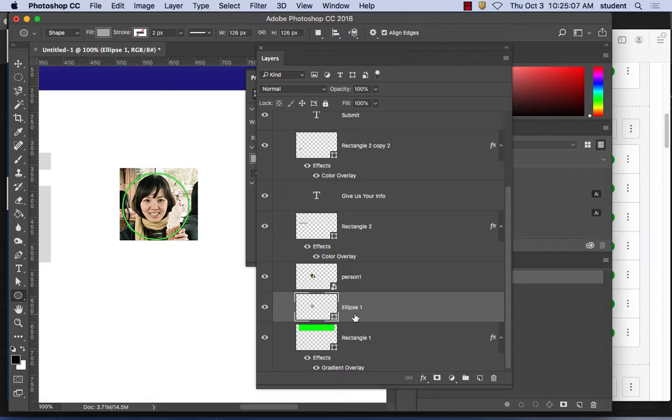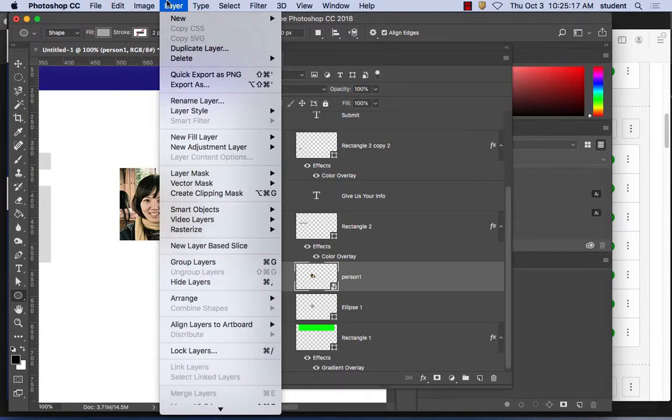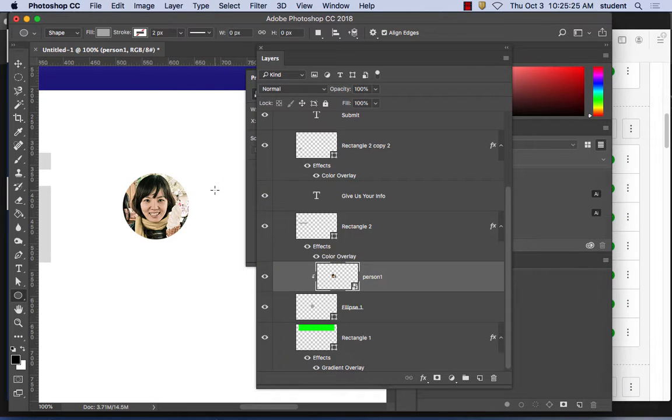Then I'm going to click on the person itself, and to apply the clipping mask, I'm going to go under image, or no, Layer, I'm sorry, Layer, Create Clipping Mask, and she is now in a circle. You see that?